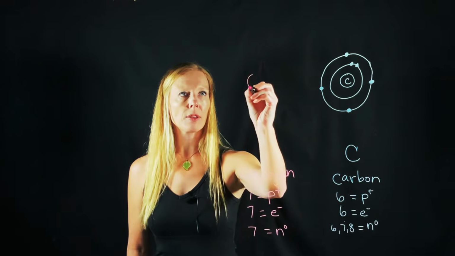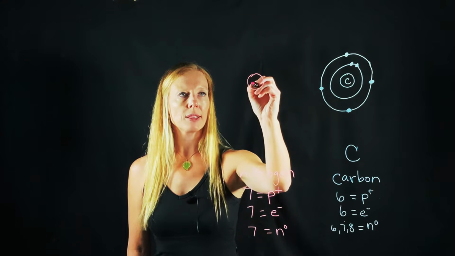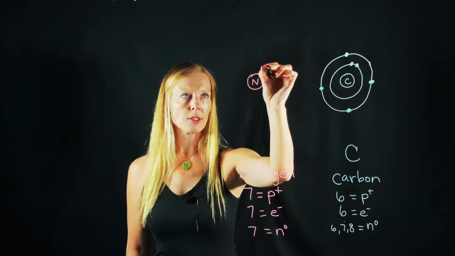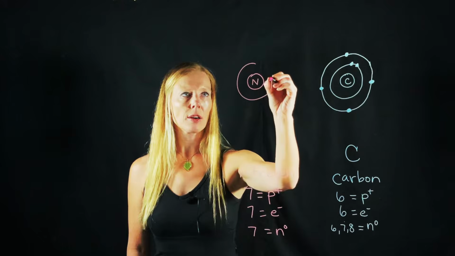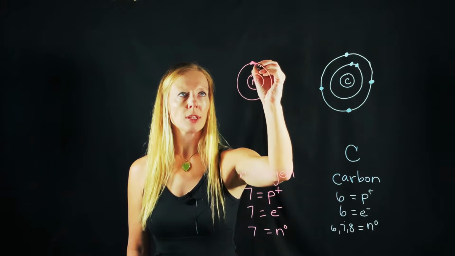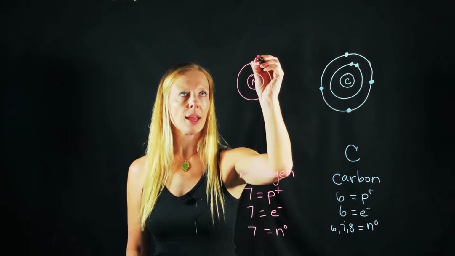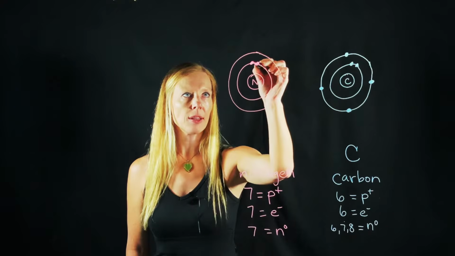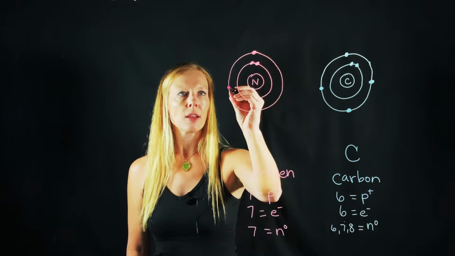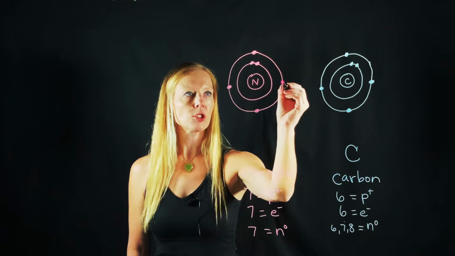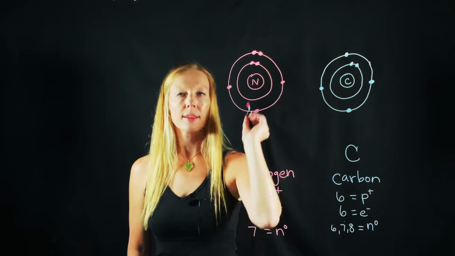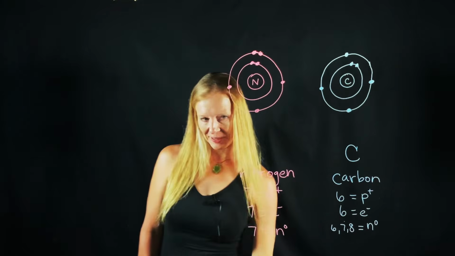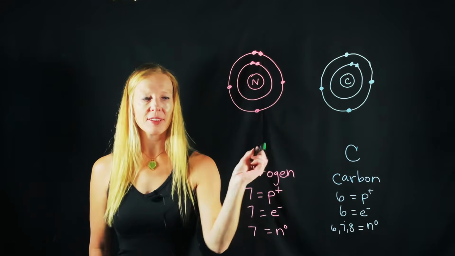So let's draw the Bohr model. Once more, we're going to start and move from the inside out. So here is our atomic nucleus of nitrogen, once again where the protons and neutrons are. And then we're going to start drawing our shells and placing our electrons in those shells. So once again, first shell, it can hold up to 2 electrons. Second shell can hold up to 8, but we only have 7 and we've placed 2. So that leaves us 5 to place in the second shell. Okay, there's our Bohr model of nitrogen. Is nitrogen happy and stable? Nope. It would like to have 8, but it only has 5 in that outer shell.